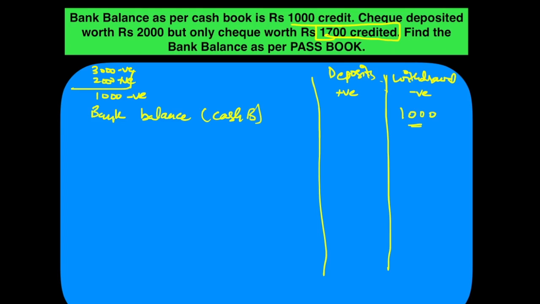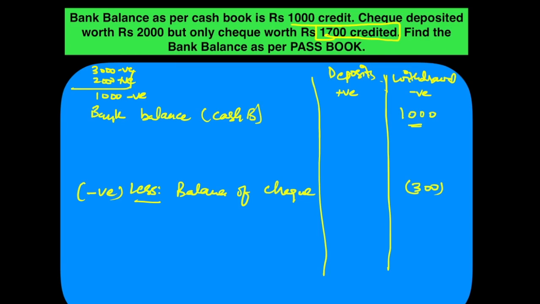What we are supposed to do when we are given bank balance as per cash book and passbook? You know that passbook cannot be edited. It is only the cash book that can be edited. So what we are going to do is reduce or lessen our balance of check, because check worth rupees 1700 has been credited, 300 has not been credited. So we are going to reduce it further because we have already added it, but we were not supposed to add it because the bank has not added it.